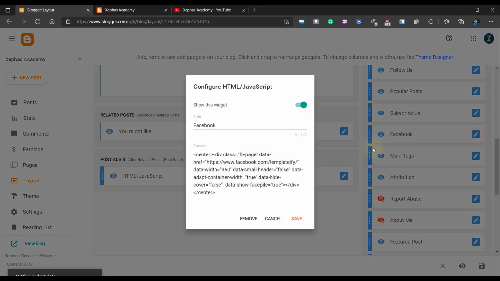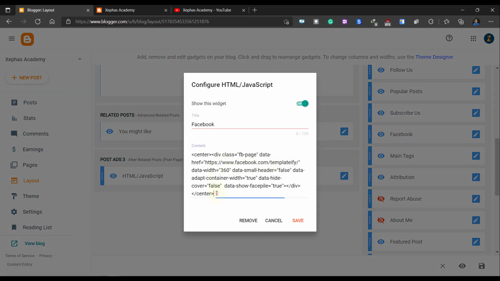So this is Facebook. Let's edit the Facebook. When you see codes like this, you may not understand what they mean, but just find this HTTPS. This will be the Facebook URL that they are using. So just edit from this place to this place, to your Facebook page username. My username is Cephas Academy. That's the academy Facebook page.